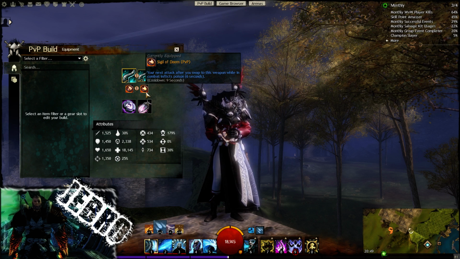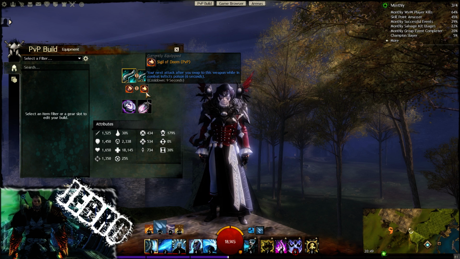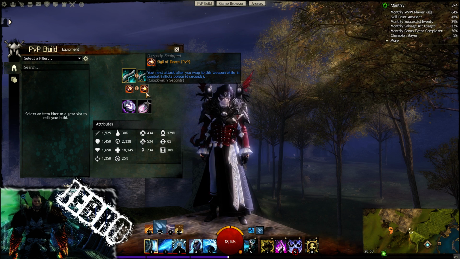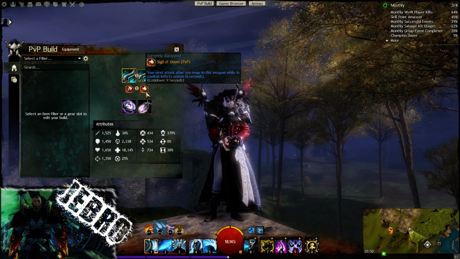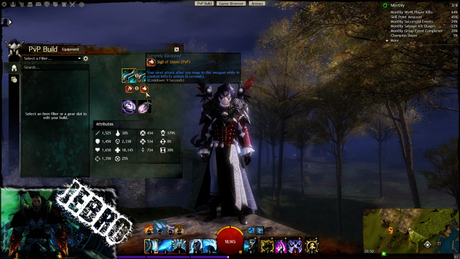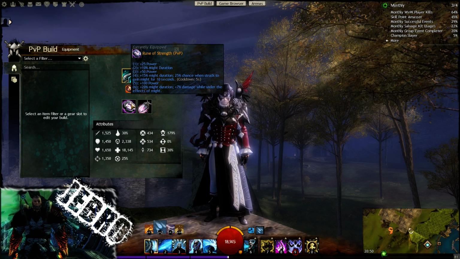Okay, so Sigil of Doom. Sigil of Doom is very powerful at the moment. When you're swapping, you will be inflicting poison, and it's 6 seconds worth of poison. If they don't cleanse that poison, they're not going to be able to heal as much. Poison is a really good condition, especially at the moment, and it really helps in this build. Because there isn't a lot of burst damage, they're not going to be able to heal themselves or others as well as they could. So that's another reason why it's quite good.